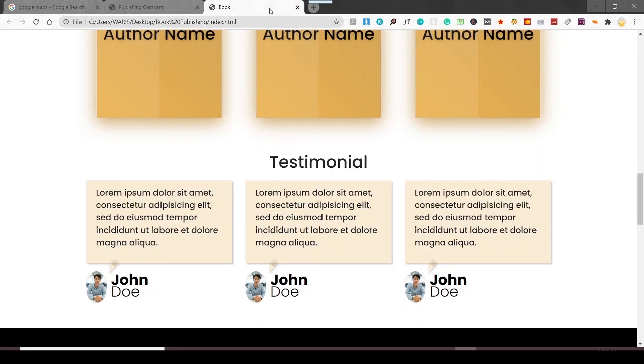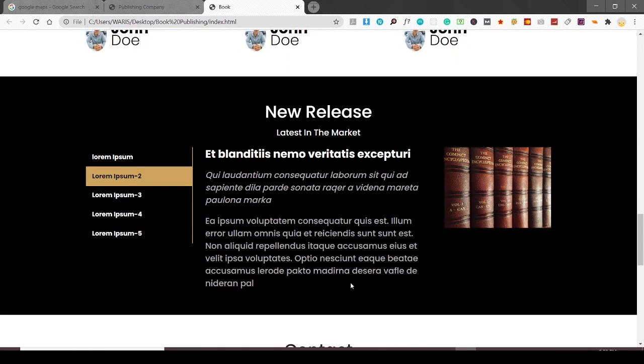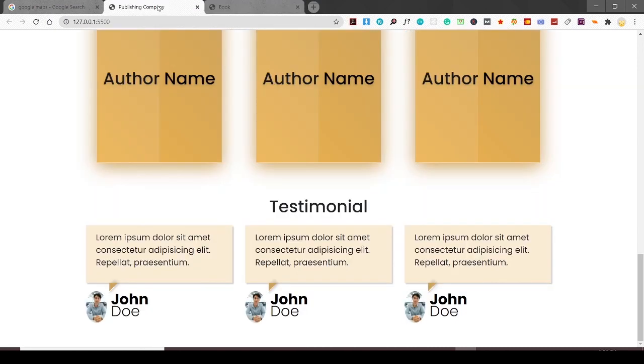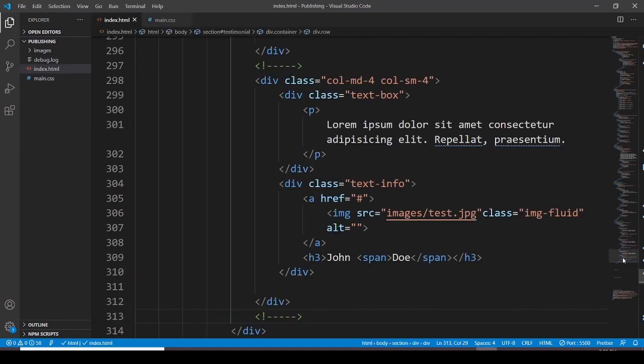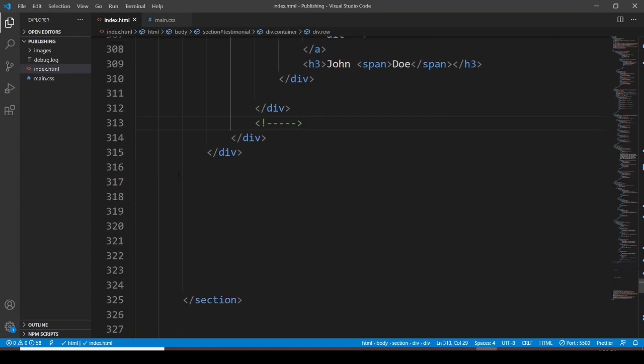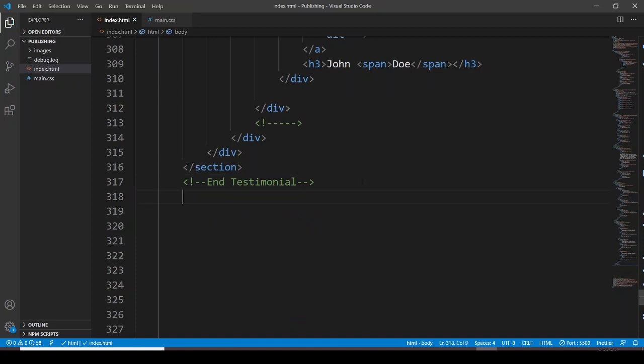Now we have to go and work with this new release section, the tab section. So here we are in the index.html, and let me remove these spaces, this one also, and here we are.